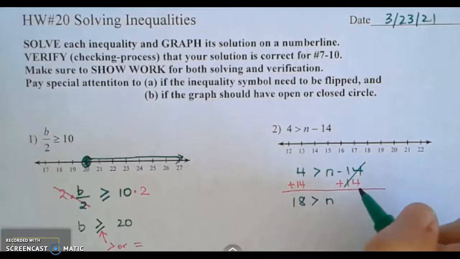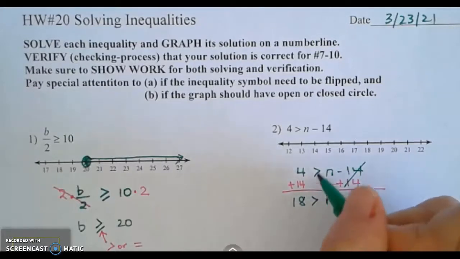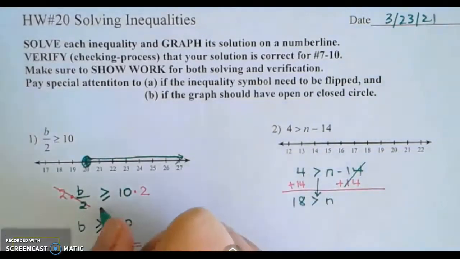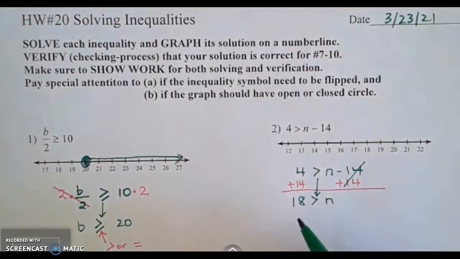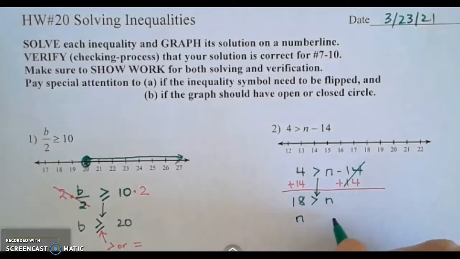Again, adding or subtracting a positive or negative number does not flip the inequality sign, so it stays as it is, just the same way the inequality symbol got preserved here. Now I have the variable on the right hand side and the number on the left hand side. My brain finds it a little difficult to read this accurately. So what I want to do is flip this, putting the variable on the left hand side and the number on the other side. And when I do that, I need to flip the inequality sign as well.